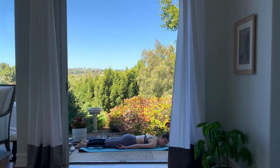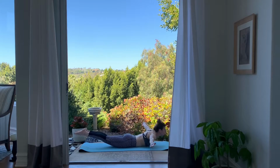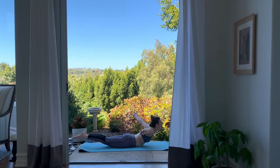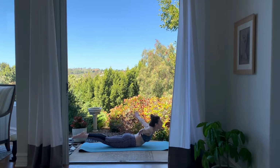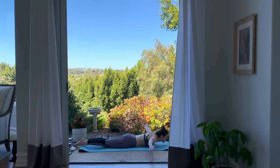Second set, chin forward, arms straight out. Exhale through your nose, and on an inhale, look up and come up, chest up. Everything off the floor in the air. Fingers reaching away from the chest, opposite ends of the room. Squeeze your glutes, your knees, your heels, come up one more inch, and release, slowly lower.